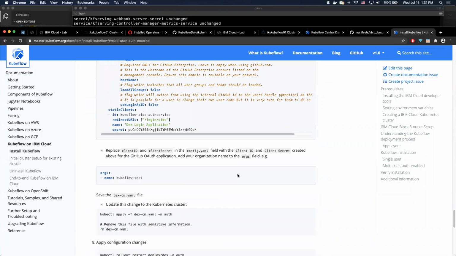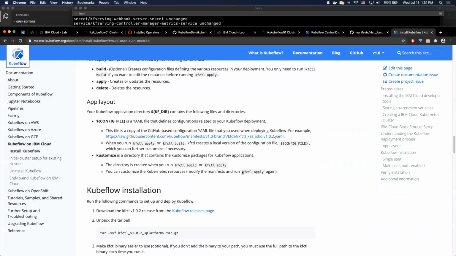Okay, so you can use these instructions to do that with the authentication and so on. Okay, so that answered that question. And then somebody answered your question. It took them 40 minutes on Minikube.